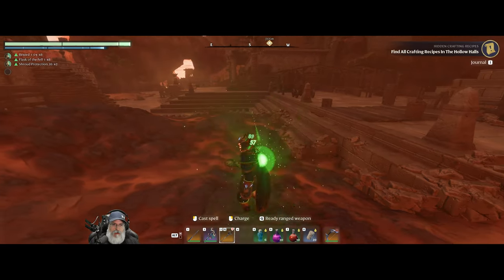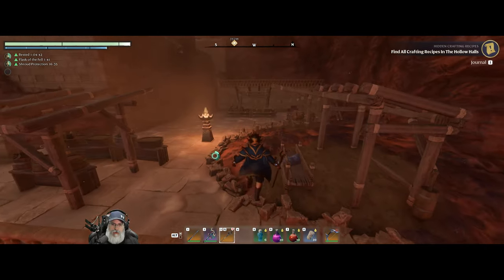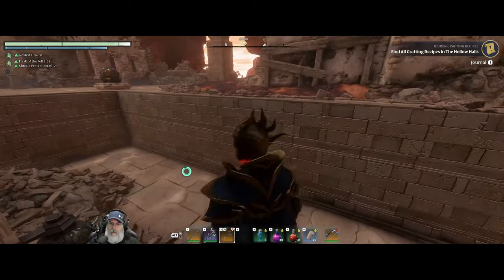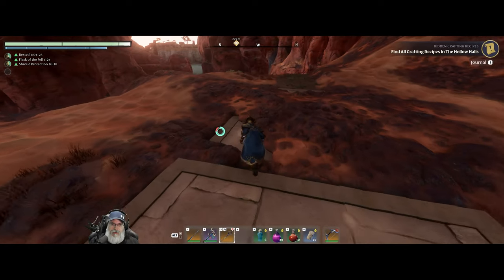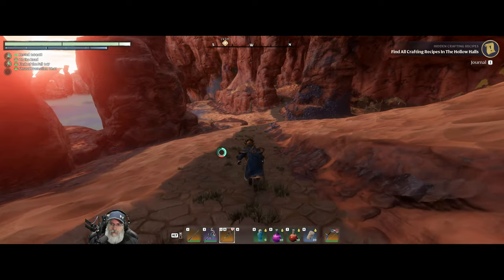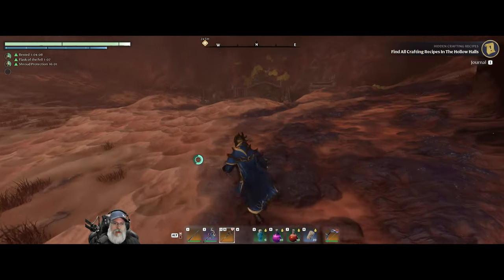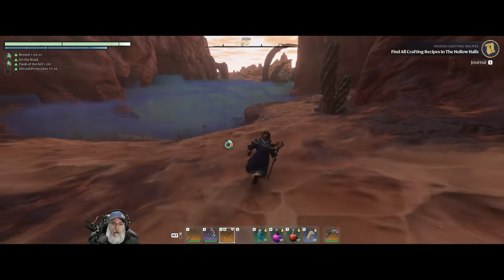Let's go up here a little bit. And we need to go that way. Can we get over there from hither? Not sure. Yeah, we can at least sort of kind of start moving in this direction. What is that, a Vuka camp or something? Bunch of bats and stuff over there. Oh, yep, I see the well.